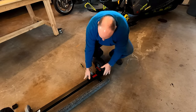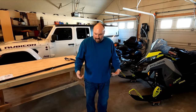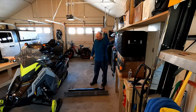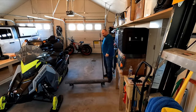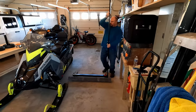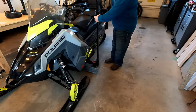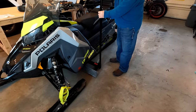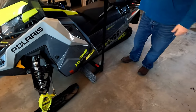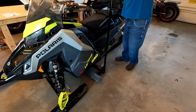Likely what you'll need to do is slide this underneath the snowmobile, then add the outdoor wheels. After a little adjustment, we moved the platform up one notch since our sled sits a little bit higher. Just slide this underneath and pull it back until you feel it hit the track — that'll put it directly under the bulkhead. Make sure you're centered.